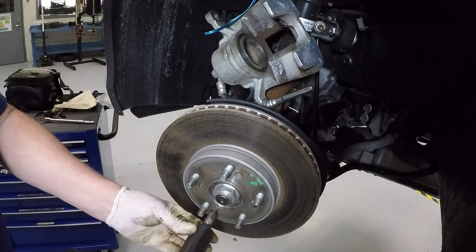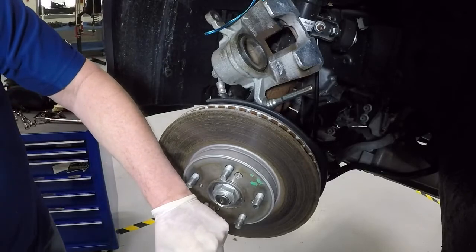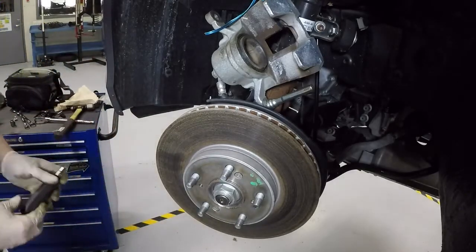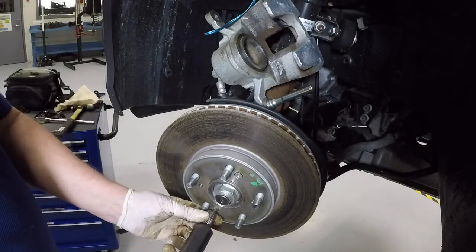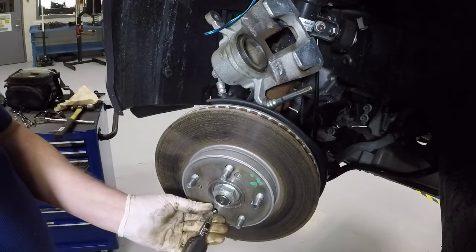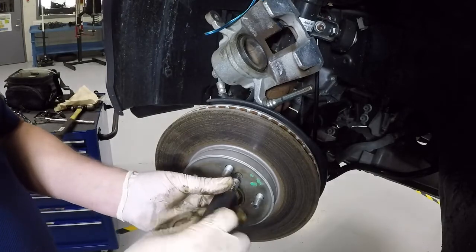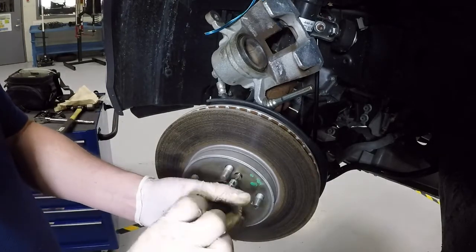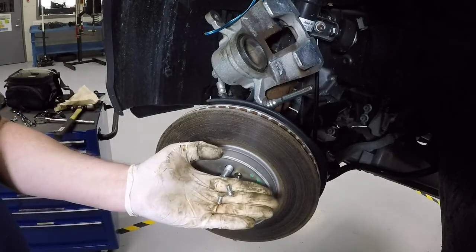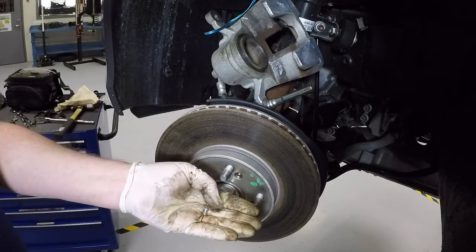But again, this is because this car has no miles on it. They generally will not come off anywhere near that easy on a car that you're actually going to have to turn the rotors on. And there you go. There are the two pieces of hardware.